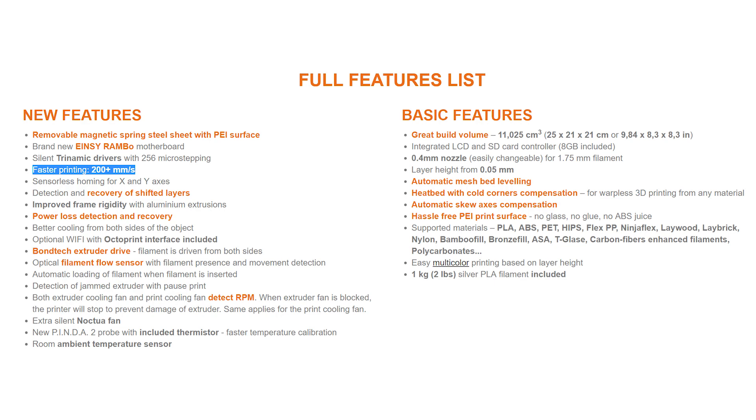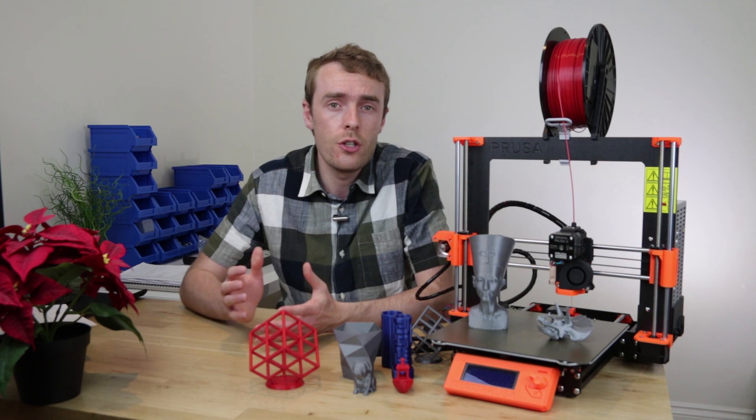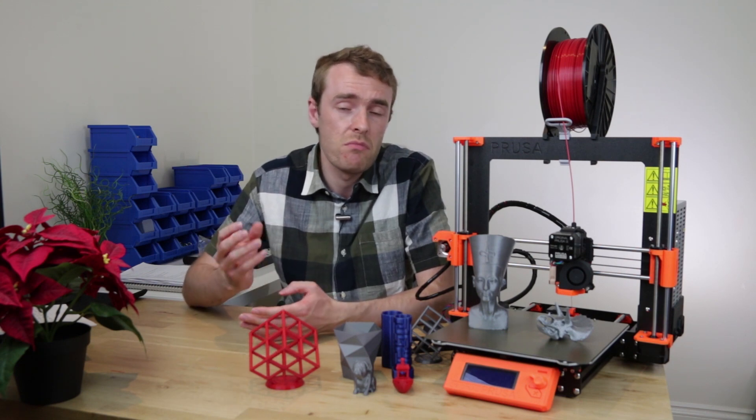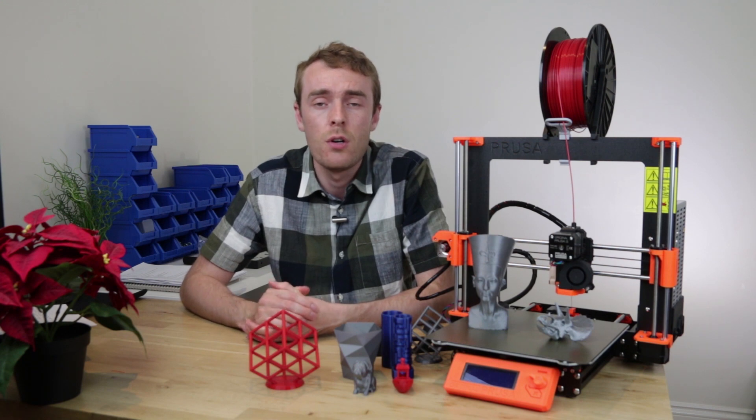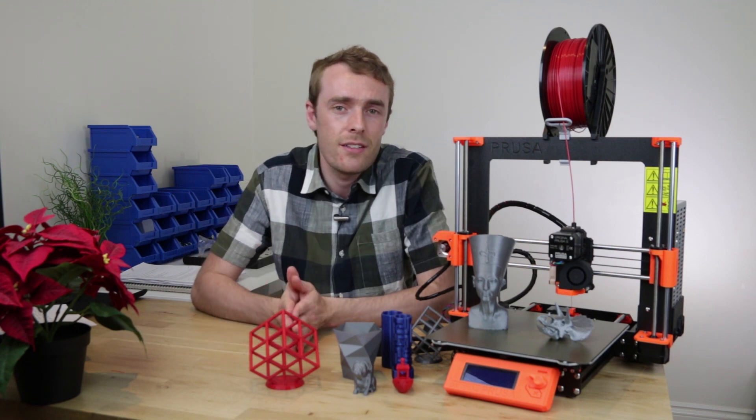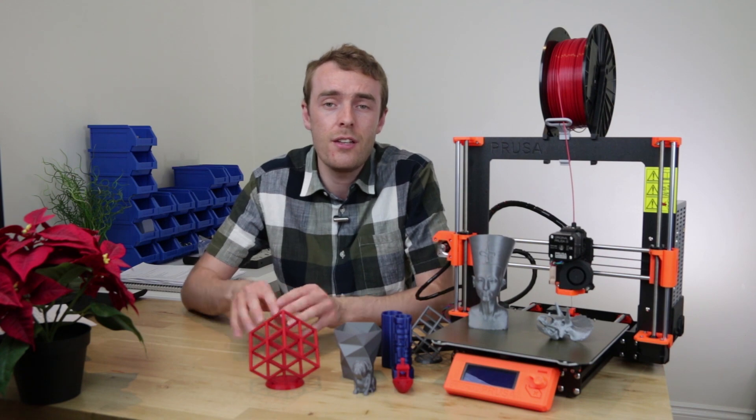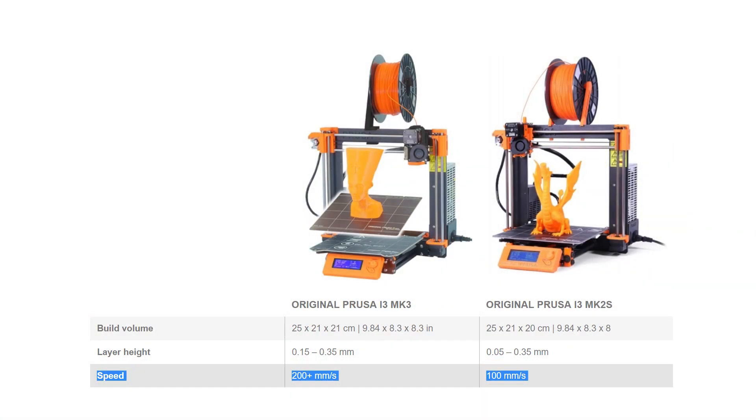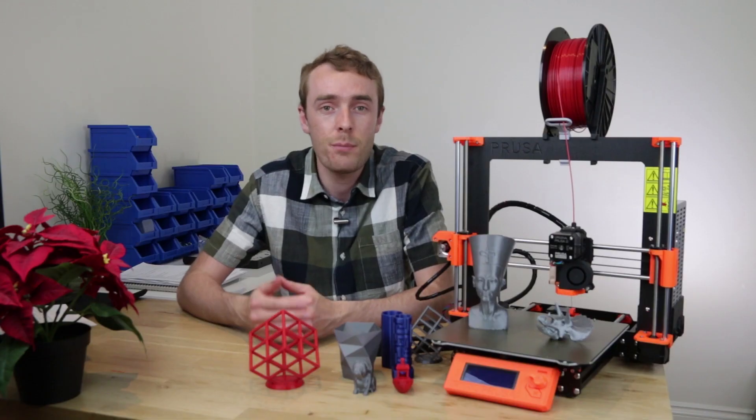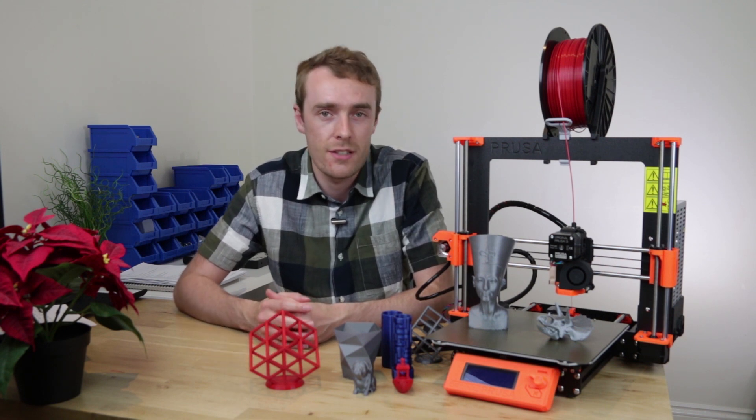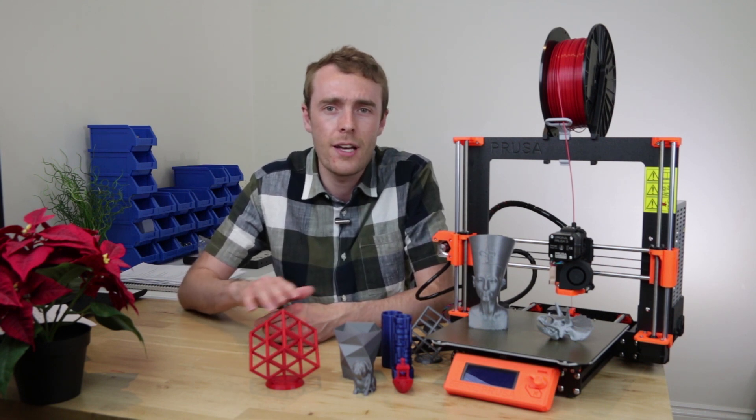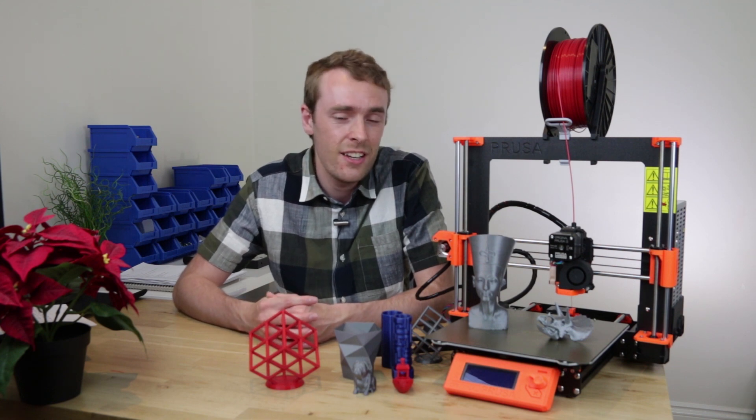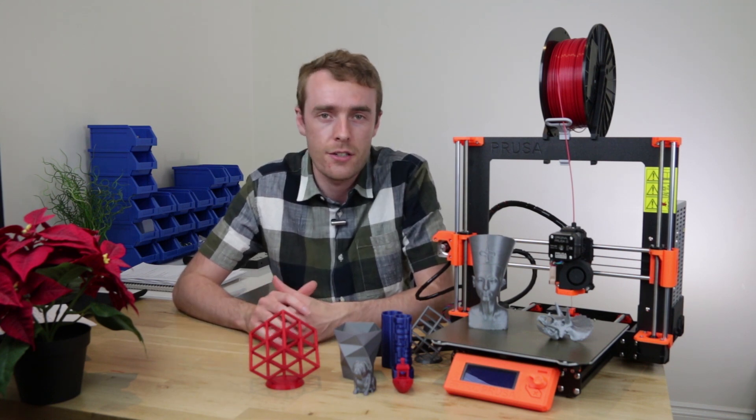The 200 millimeters per second print speed is quite exciting but also a little bit misleading. For new starters in the 3D printing world, which Prusa is arguably one of the best printers for, it indicates as an upgrade from the Mark 2S to the Mark 3 the maximum speed changes from 100mm/s to 200mm/s and therefore sort of implies that the print is twice as fast and takes half as long. While yes it can print at up to 200mm/s, don't expect it to be whizzing across your bottom layers at 200mm/s and finishing your prints in half the time. It just doesn't work like that.